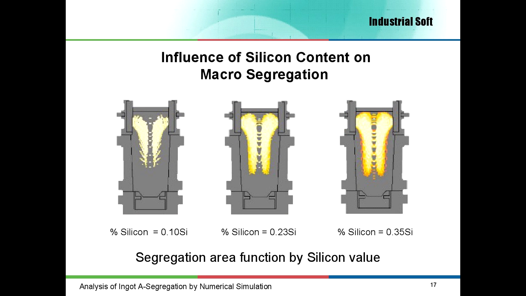In this slide is presented the influence of silicon content on A-segregation. The silicon values taken for calculation of critical value have been 0.10% — the minimum limit of 4340 steel specification — 0.23%, the medium value, and 0.35%, the maximum limit allowed by specification. As we can see, only by using the silicon content at the minimum limit we can reduce strongly the A-segregation in the 50-ton analyzed ingot. Having in view a technology like VCD, we can lower the silicon content at values even lower than 0.10%, making it possible to get ultra-clean steels as the 700-ton ingot poured by JSW. Using silicon at values less than 0.10% can be a suggestion to develop not only new materials but also a motivation for using clean technologies such as VCD.